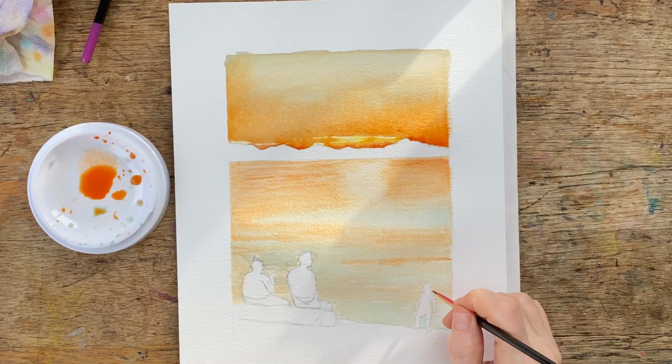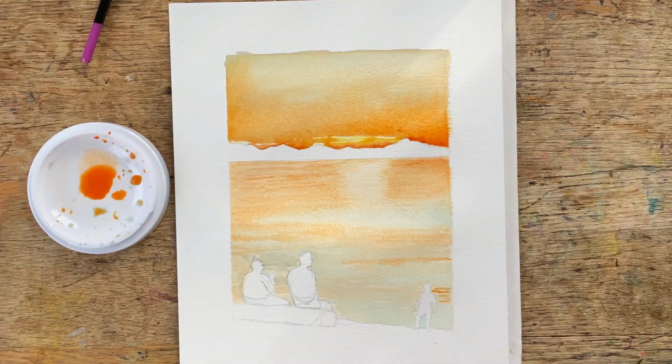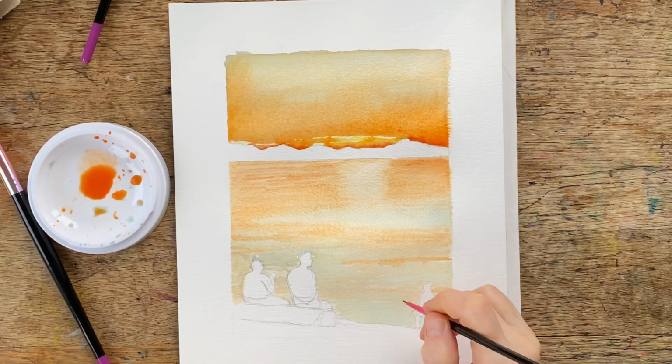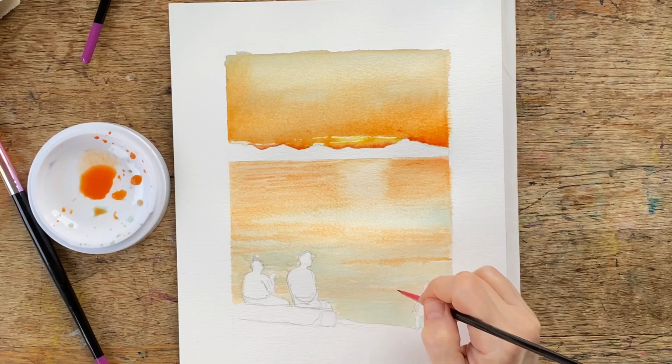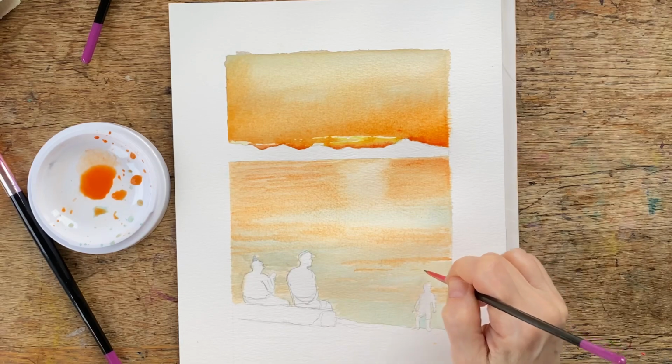Right, now things have dried up a little bit, and I'm going in with a bit of a darker wash and starting to block in the lines of the waves. And you see how I just blotted that out there? Sometimes if you don't like it, just grab some Kleenex or paper towel and blot that right off. It'll still leave some pigment, but it won't be as strong.